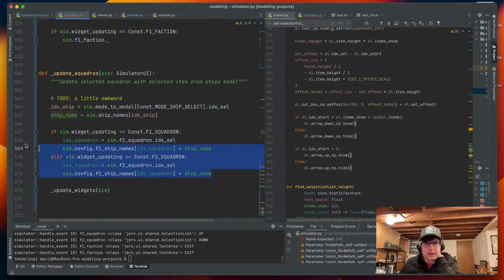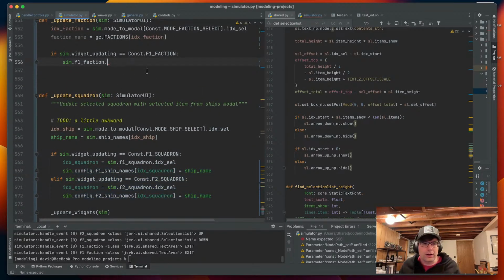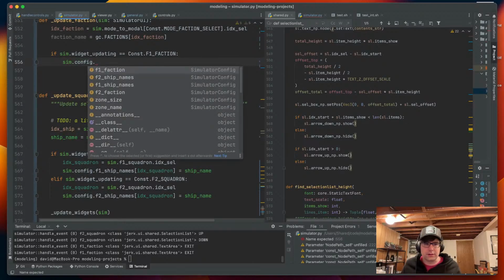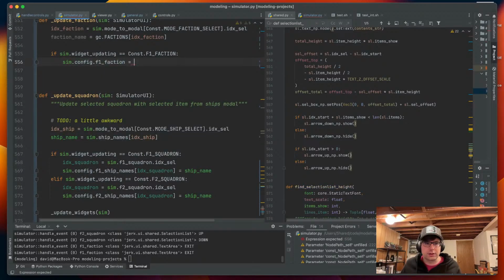Yeah, because I'm not actually modifying that directly. Oh, and that's the same thing here. I don't want to be modifying this directly. I want to be modifying the config. Yikes.